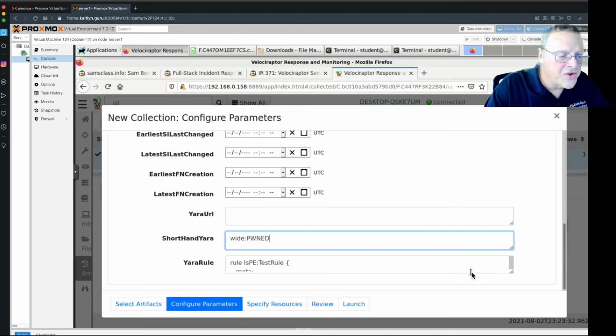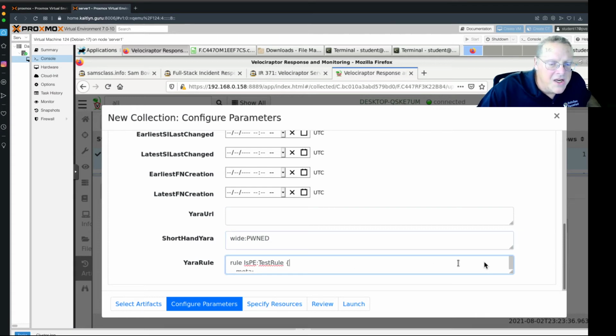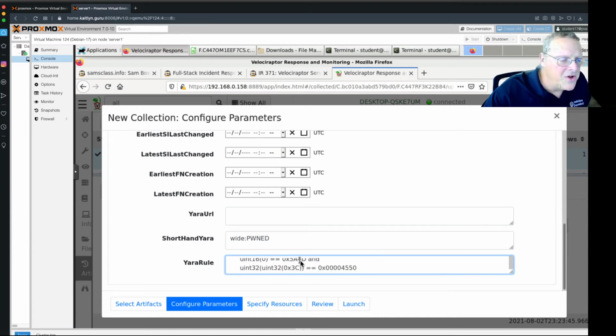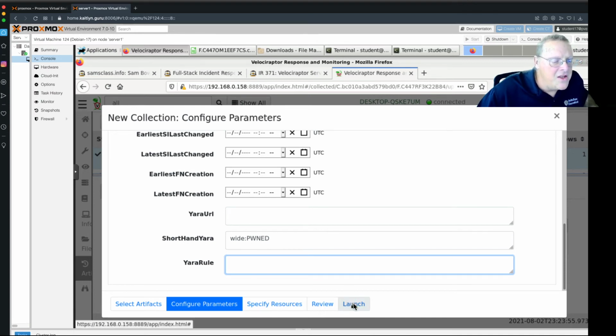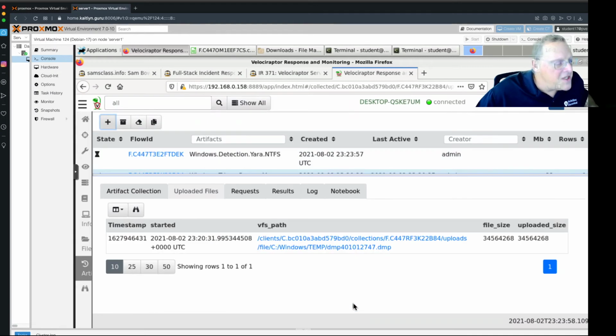Now you could also write a complete Yara rule. If you've used Yara, here's what Yara rules look like down in this box. Rule, test rule, and I don't know why it's not letting me scroll. Okay, there. That's what you have, a description and then a condition. That's a real Yara rule, but I'm going to just use this shorthand Yara rule like that, where I look for that string. So I'm going to look for every file on the machine, and if it's an exe file, I want to know if it contains the word pwned.